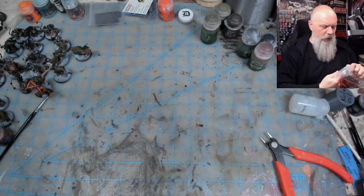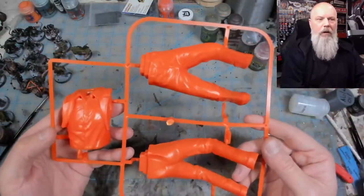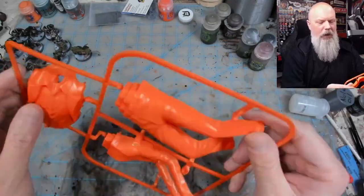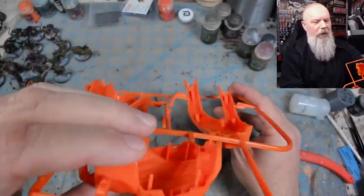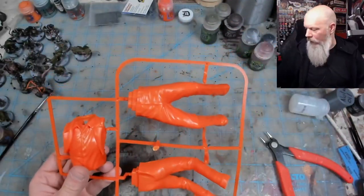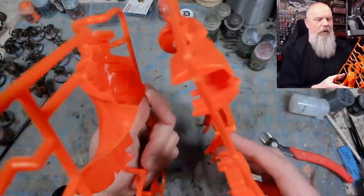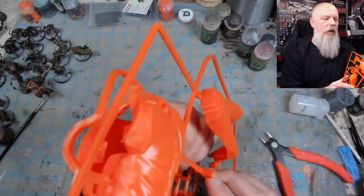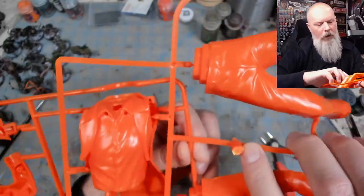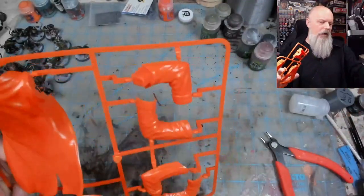Back to an orange sprue. All in all together this looks good — I like this kit. There's the rest of the body, two halves of the pants. The seam is in a good place because it'll kind of look like the seam on the pants anyway, so you don't have to worry about that. And the jacket part — it looks like it's going to connect on there pretty well. The jacket kind of goes together this way, pops in there. Yeah, that's not a bad seam at all.